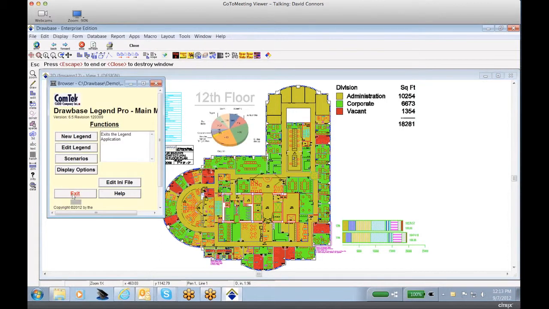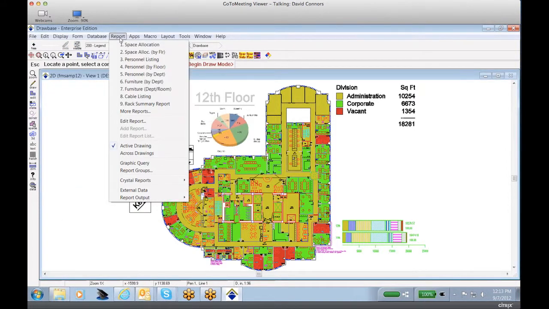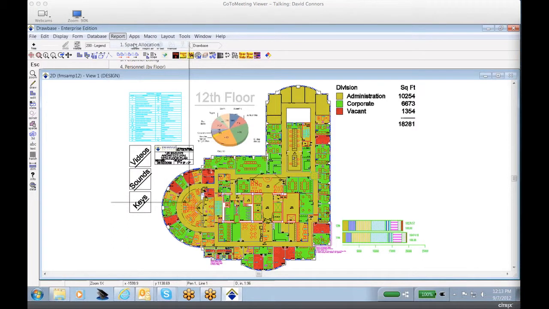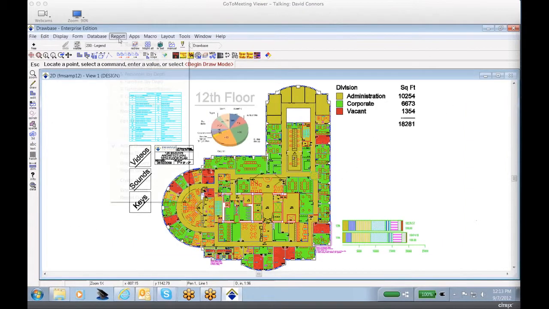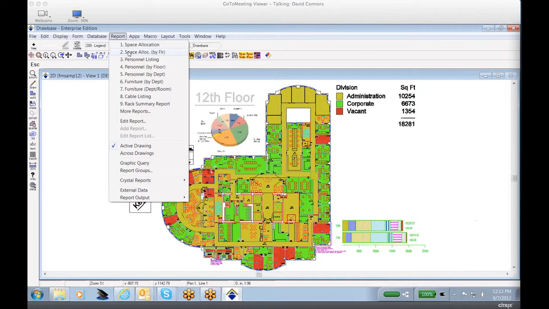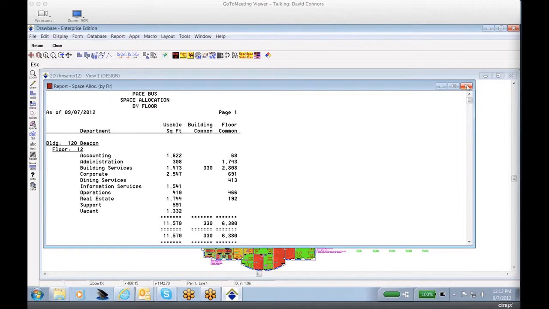And finally, under the space administration, we have the ability to generate not only color coding, but instant access to any of our standard space reports. So in this example, we have a space allocation report, which allows us to break down the space by usable, rentable, common area, and ultimately get to my floor factors. We also have the ability to look at it by allocation by floor. So in this example, a different view. And the key to this system is the fact that when these reports are selected, they are processed in real time, ensuring the user gets up-to-date and accurate information.